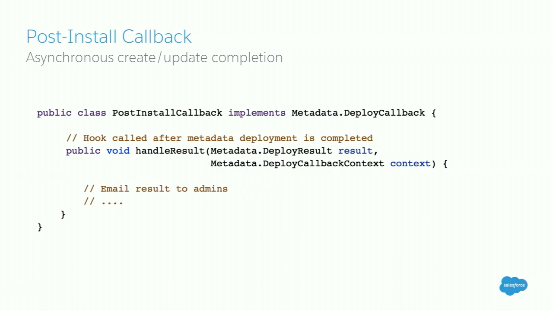But what does a callback look like? Well, here's an example. This is a callback, given that for create and update, completion of that is asynchronous. So what you would do here is simply instantiate your callback, and then once the callback is completed, obviously do whatever you want with it. Send an email to admins, whatever. So there's some interfaces that they're going to need to implement to use some of these. Correct. Yeah. And it sounds like it's a great tool for ISVs as well. Absolutely. To be able to build more configurability in, and that's what's in the demo.